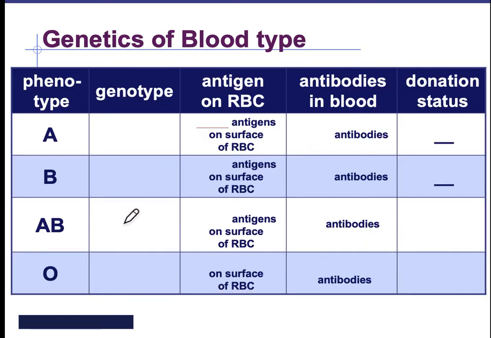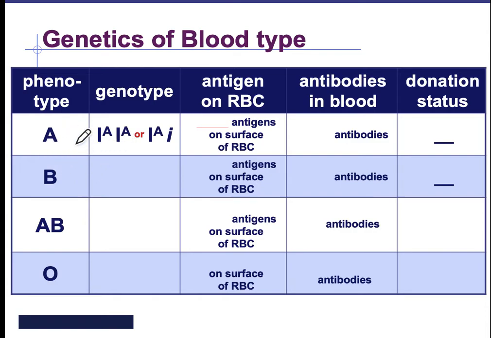Okay, so what does this mean? Normally we talk about blood types and you will hear, I have type A blood, I have B positive, I have O blood. Those are your phenotypes. This is how we talk about blood with our doctor and with our friends and our parents. We just say, I have type A, type B, type AB, or type O. It goes a little deeper because there's a genotype involved.